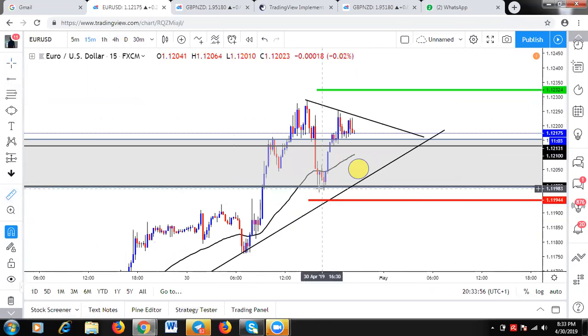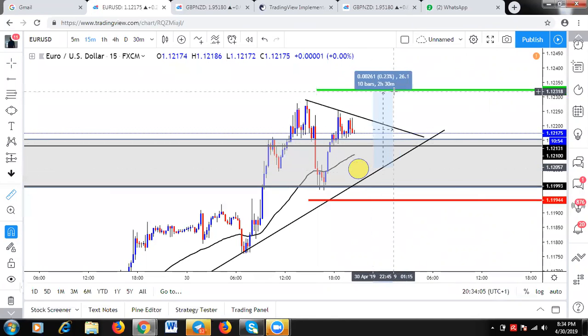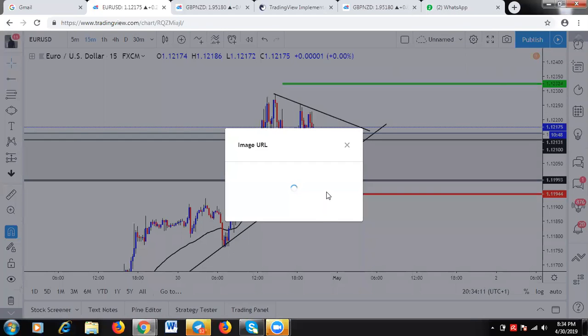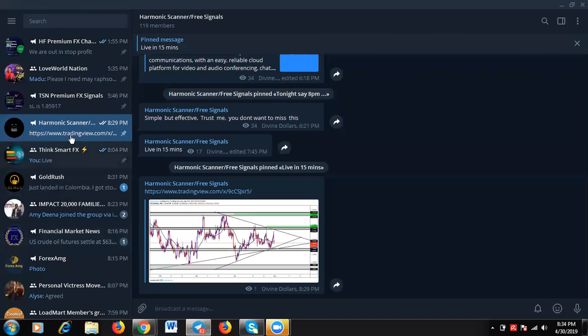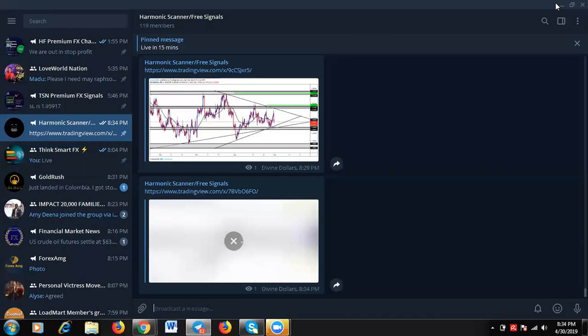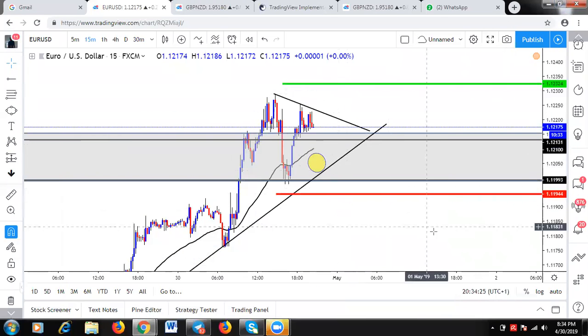Now the stop loss: we are risking just about 7 pips, 10 pips to gain 26 pips. So it's a very good risk to reward ratio. Usually I don't enter all the positions at once. I enter one, then I enter another one, and then another one. We call it the smart fibs strategy. It's a scalp strategy you can use. We'll see how this plays out.